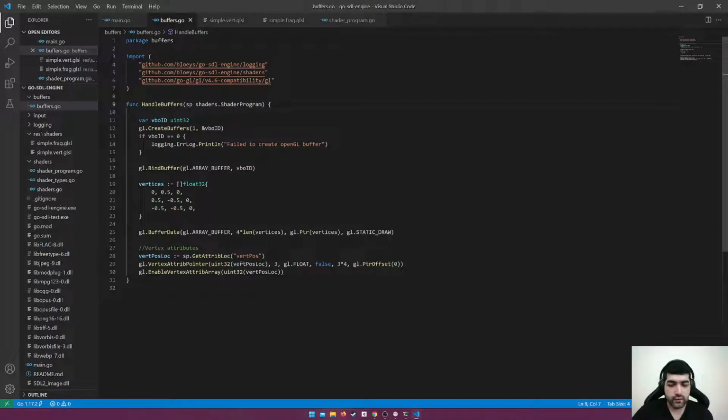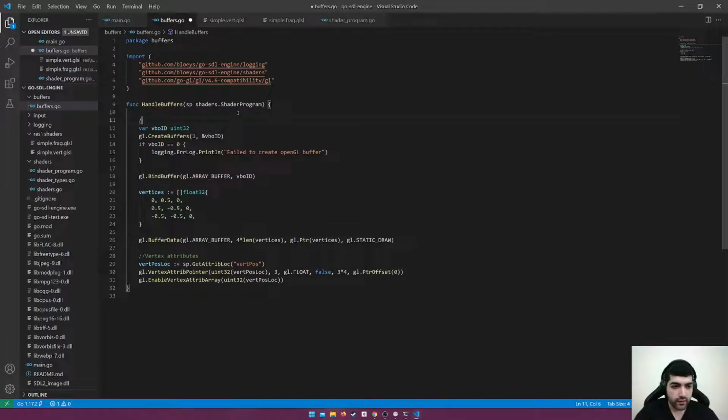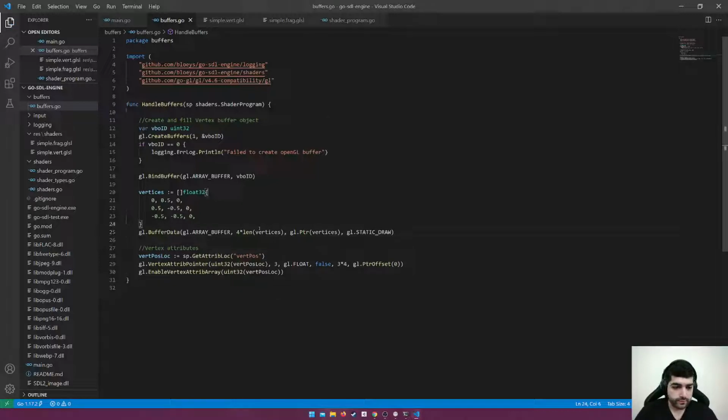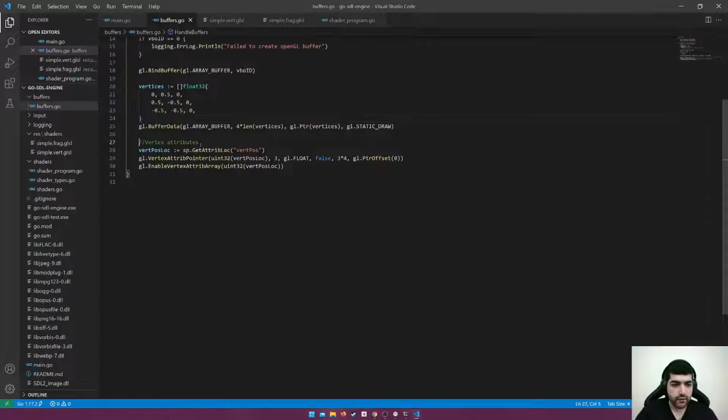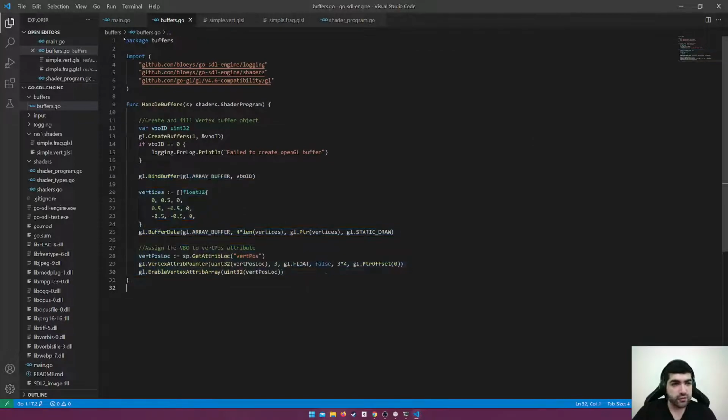We call it, yeah, and since we assigned all of this data, here create and fill vertex buffer object, up to this point essentially, and then assign the VBO to Vertex. Now that we have this, if we run our shader next time, it should be just using this information.